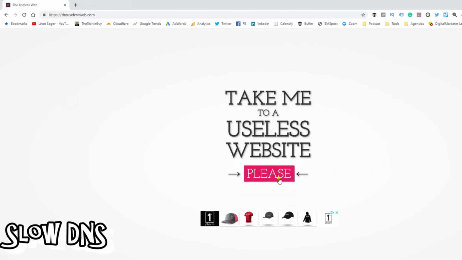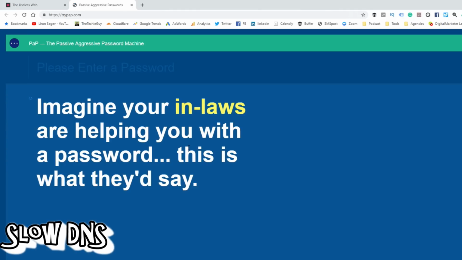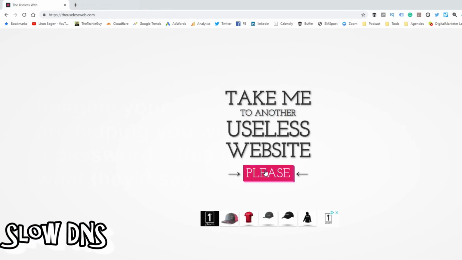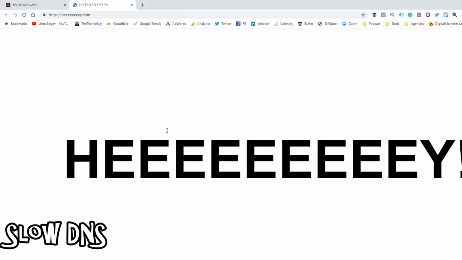I'm going to click on the button, and look how slow it is resolving that website name to an IP address. Those DNS servers are working frantically hard trying to find where the server is. So you can see the difference. Before, you press the button and it loads. Now you press the button and you wait. So therefore, is changing the DNS going to make a difference? Well, yes it is. If you're constantly looking up websites, constantly going from the name to the IP address, yes, it will make a difference having a nice fast DNS.